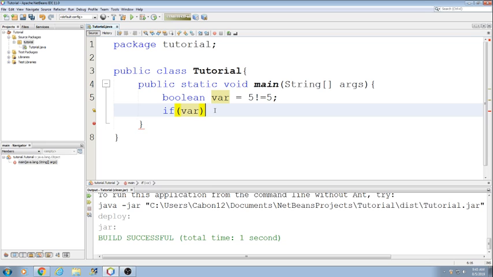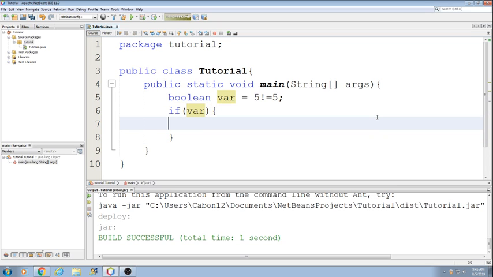Now, we're going to use a brace, a matching brace, a left brace and a right brace. That's optional, but I'm not going to explain that. So right now, we're going to stick with it for right now. We're going to just follow my lead right here. We'll explain this in a different video. Like I said, there's a lot to say about this if statement. Let's keep it simple. Okay.